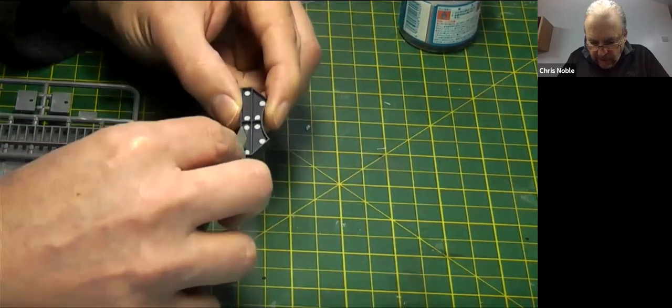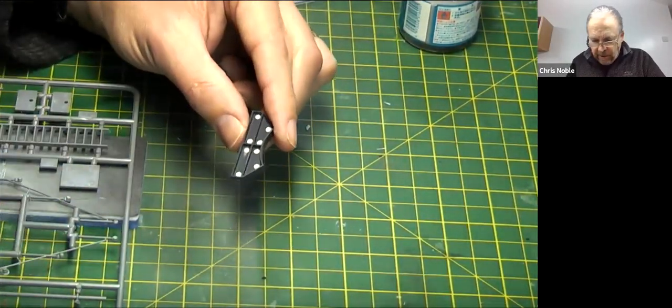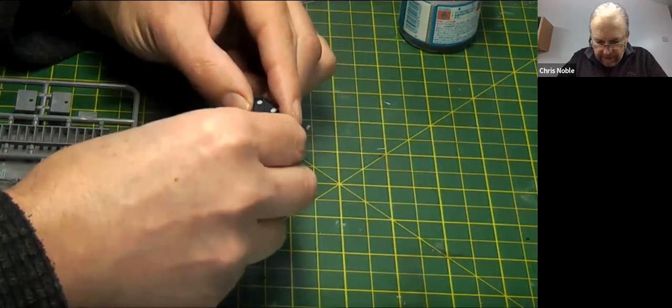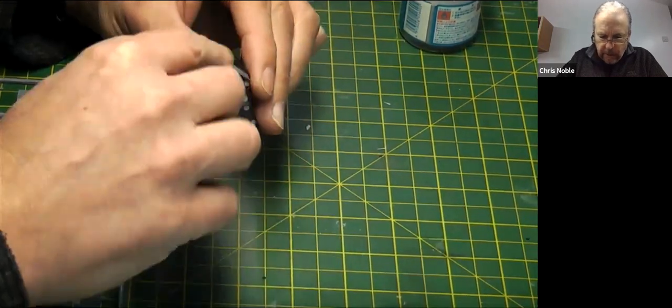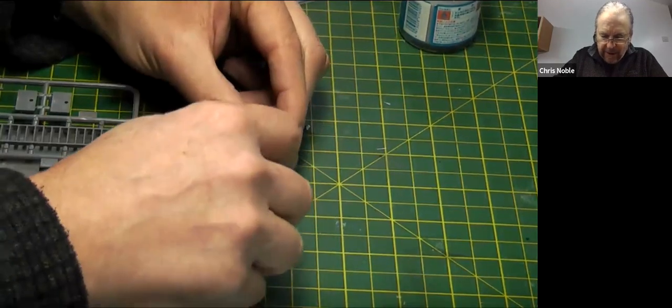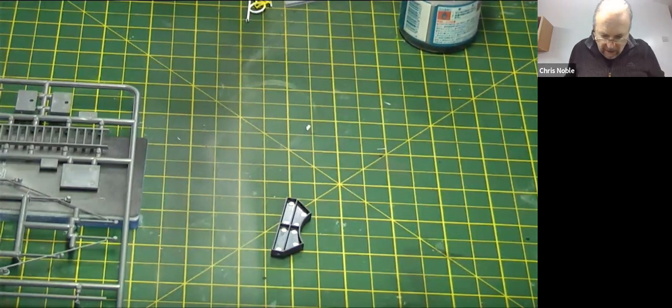Yeah, it needs more filler. It's still below the surface, so I'll put another blob of Mr. Surfacer on there. I will get those out. Even if I have to put filler in all the way, if I have to flood it with filler, I'll get rid of the mark so you won't see it.